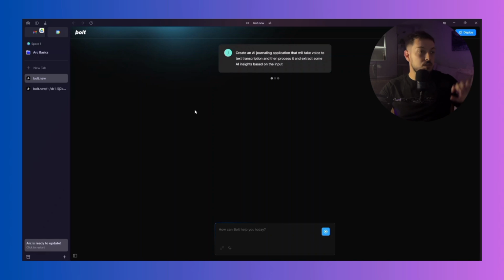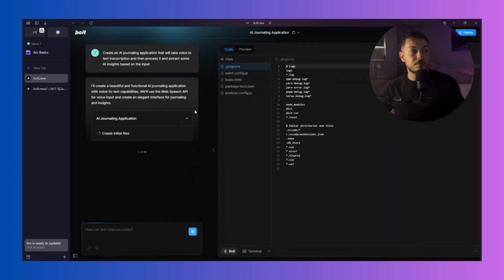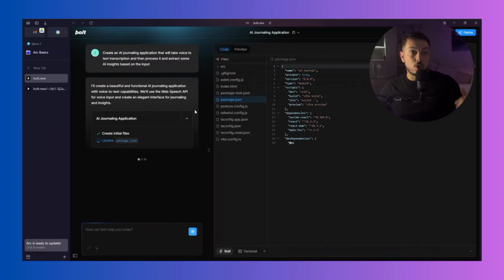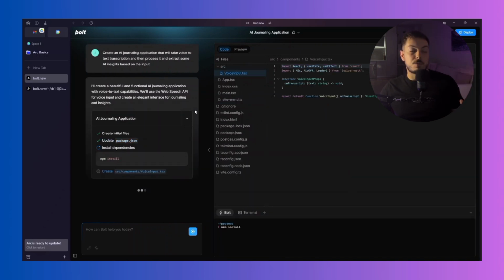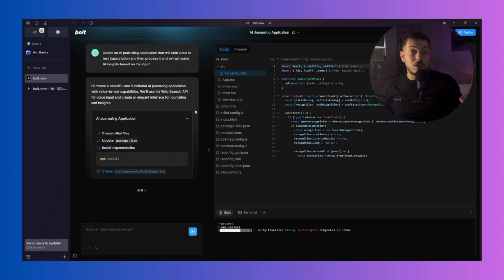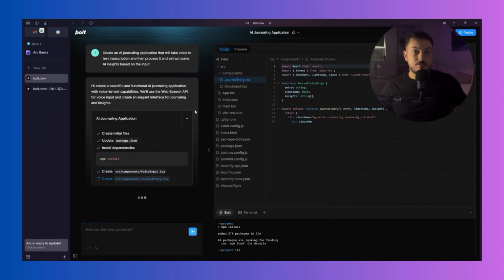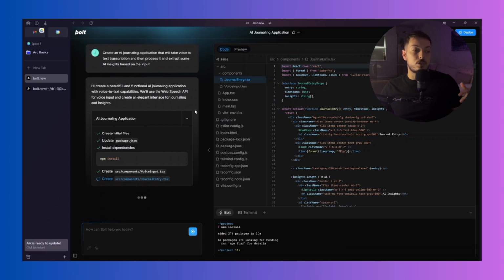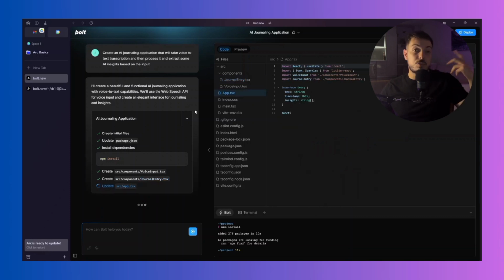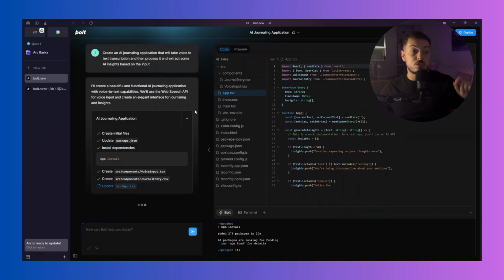So I'm going to skip to the point where we get to the final output. You can see here it's actually coding everything. So it's creating all of the JSON files. It's creating all the JavaScript files that we need. And it's actually coding the application. So when you deploy, you're deploying actual code. You're not just deploying something that is aesthetic or it's just the UI. It's actual hard coded. And because it's hard coded, you can actually go in. If you have a coding mindset and you've got coding experience, you can go into the code and change it yourself. So let's jump to the result and we'll go from there.